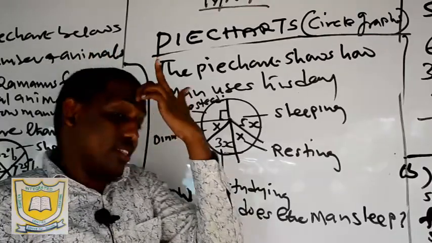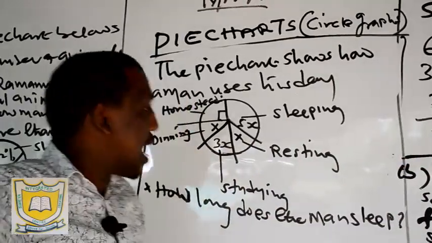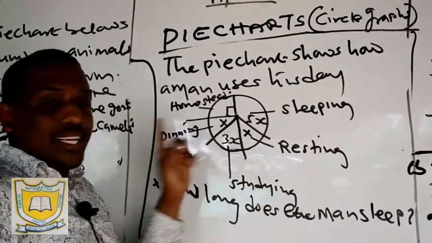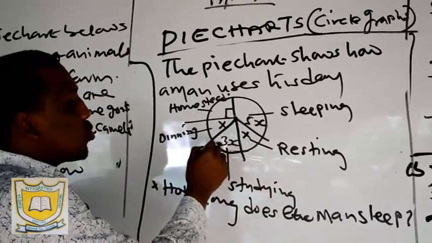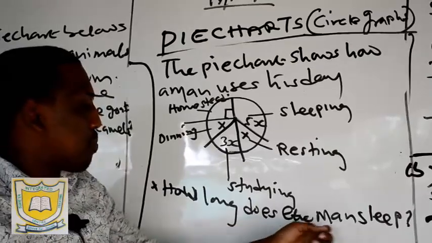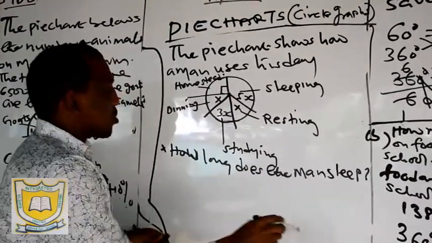Now this one is different also. We did the degree, we did percentage. This is now algebra. This one is a degree, but the rest are in letters in algebraic form. So sleeping is 5x. So what we do, we must get the degrees now. They said how much does the man sleep. What we do, we collect the like terms now.